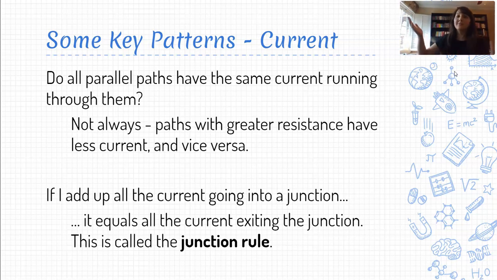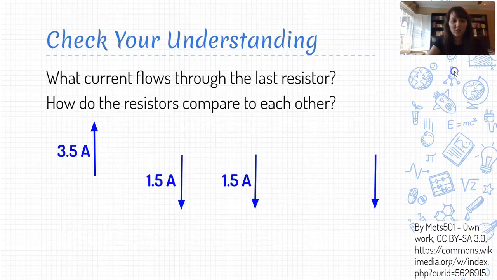We call this the junction rule because it's about junctions, okay? Which basically says any current going in has to then come out at some point, which hopefully makes some intuitive sense. It's kind of like if you think about, instead of current, you're thinking about cars going into an intersection. If 3 cars go into an intersection and only 2 come out, there's something weird about that intersection, right? We're expecting anything that goes into the intersection has to come out. That's the essence of this junction rule.